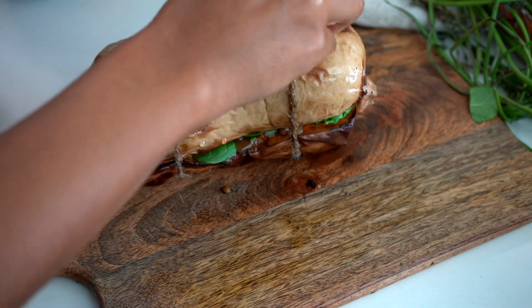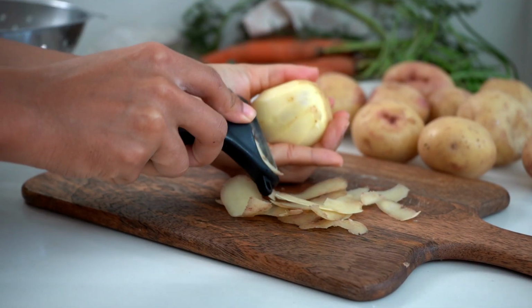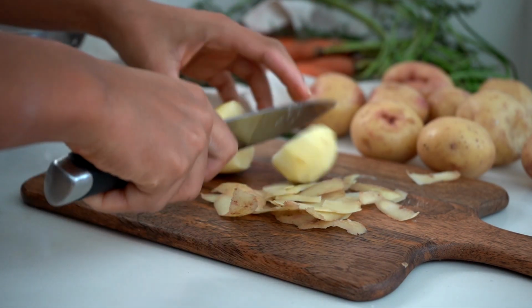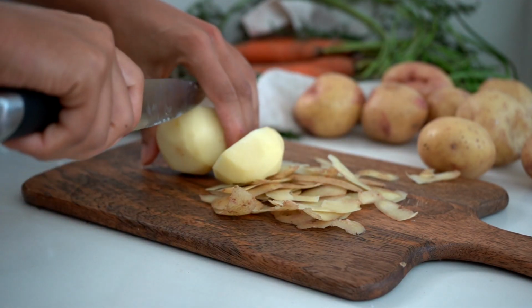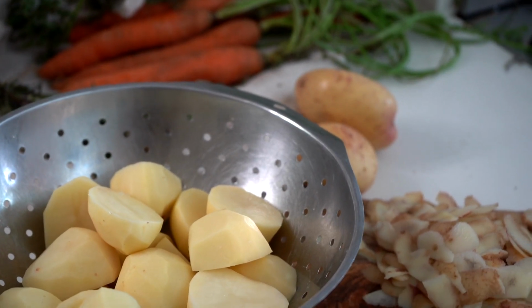So now it's time to make the trimmings. So I'm going to start off with some potatoes. So I'm just going to peel these, get the skins off, and slice them into any desired size that you'd like for your roast potatoes. Once they are chopped up and ready to go, you just want to give them a quick rinse under the tap.